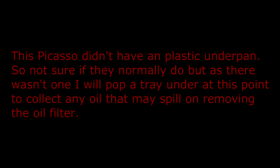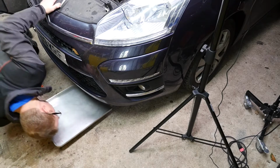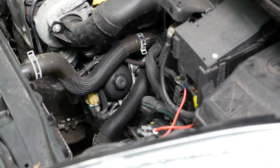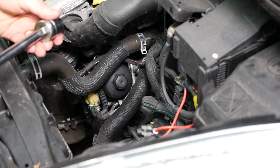This Picasso didn't have a plastic underpan, so not sure if they normally do, but as there wasn't one, I will pop a tray under at this point to collect any oil that may spill on removing the oil filter. There's the oil filter housing, and that requires a 27mm socket. So now using a 27mm socket, we can undo the oil filter housing.